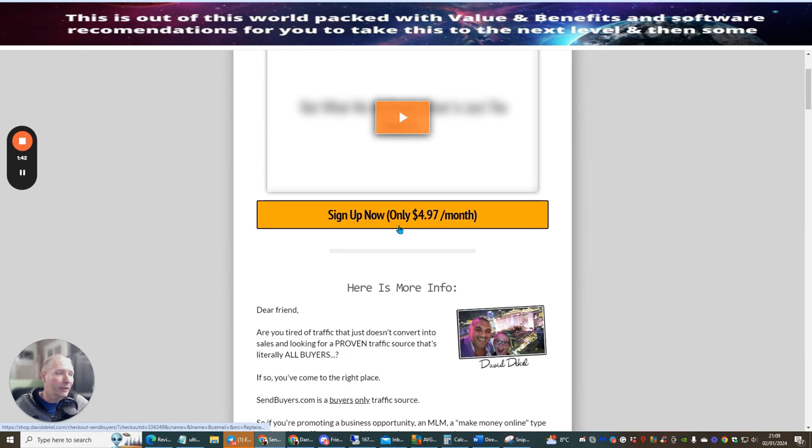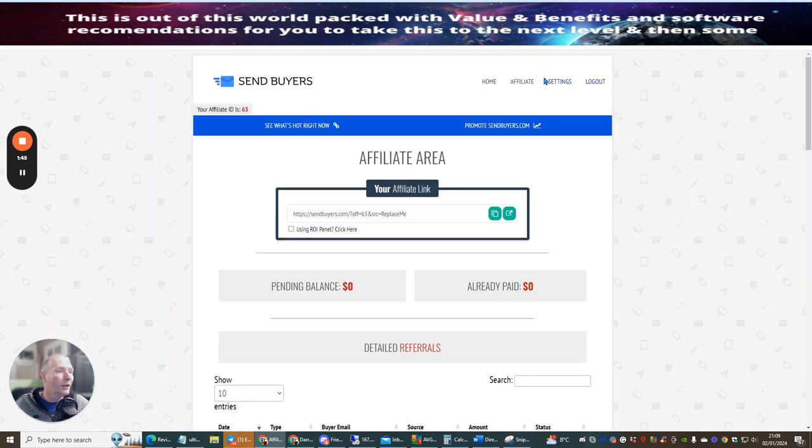So basically what you do is you click on this link right here. It's going to take you over to your actual members area. There is a home button, the affiliate button. This is where you've got your own affiliate link. You can actually change this link if you want to. It allows you to change part of the link. Personally, I don't bother with it, but you can replace this. So if you wanted to put your own name, for instance, when you see it come up, you'll be able to see that it's you. You replace just this little bit here, and then you hit the copy button, and then you want to send this out.